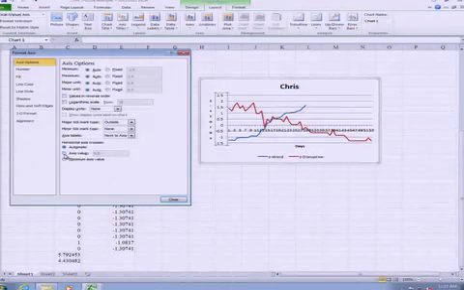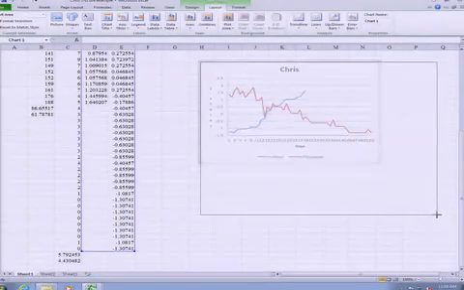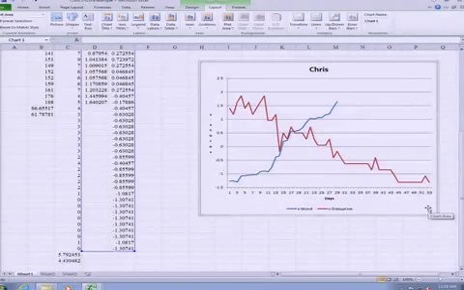We want to go to our window and click Axis Value, where the horizontal axis crosses the axis value. We'll click on that box, and we will insert whatever that bottom number is. In this case, it's negative 1.5. Once we do this and close it, the axis goes where it belongs. We have a really good illustration of the relationship of Chris's word recognition to her disruptive behavior.